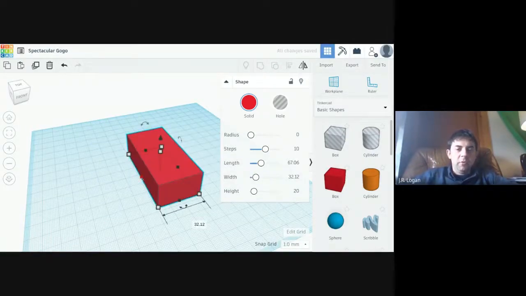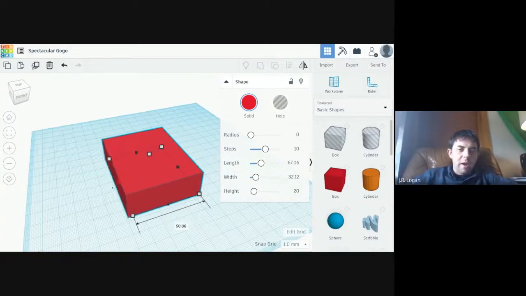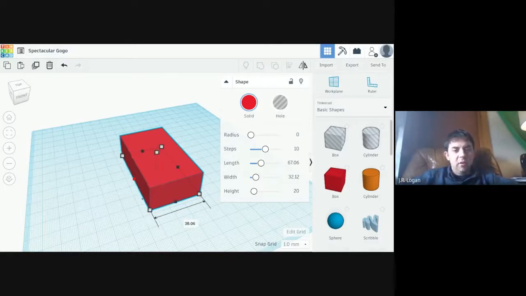I can also do this by going and grabbing the grabbers. So there's two types of grabbers. There are white grabbers, and there are these little black node grabbers. The node grabbers will just expand one side, and you can see it'll give you the dimension along that side. You can do this on any of this.